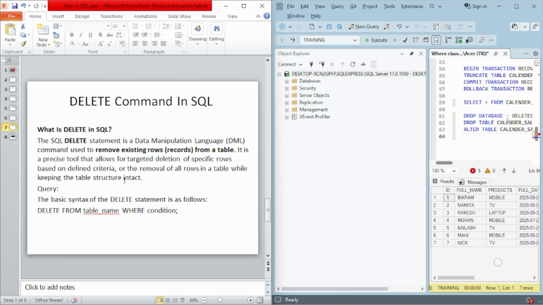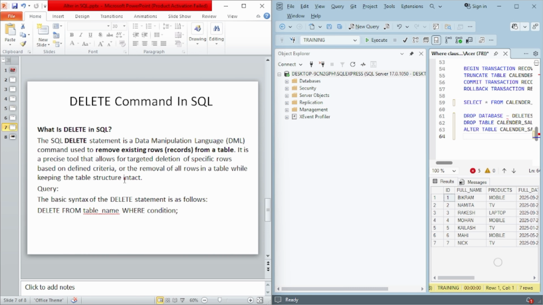You can argue that we have already used truncate to remove all the data from a table, so why are we using a delete command? When we use truncate, it works on a table, but when we use delete, it runs at row level.